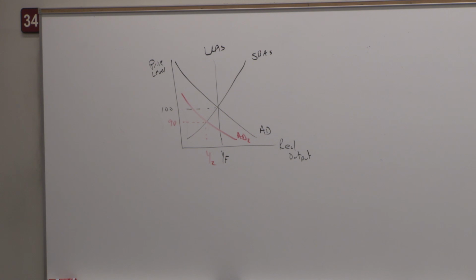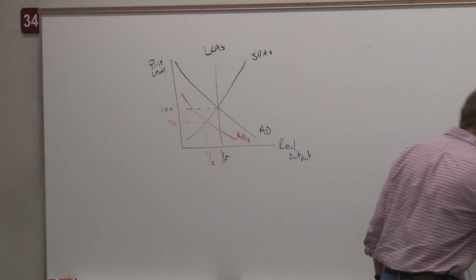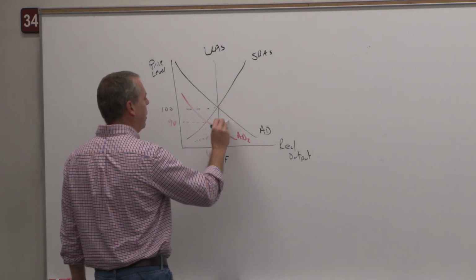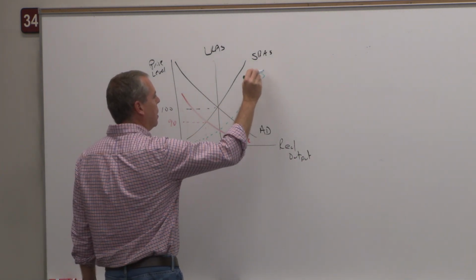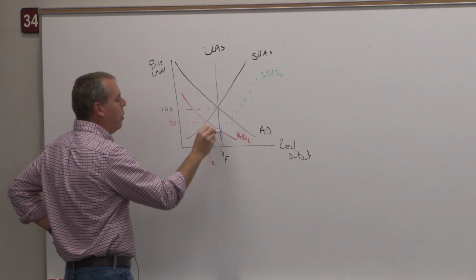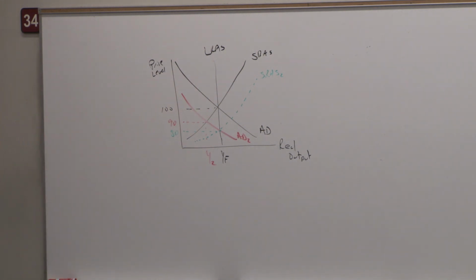aggregate demand, we should have seen this increase. What should have occurred is we should have seen this increase in short-run aggregate supply, doing this, returning us to this full employment level of output, and just doing so basically at this lower price level. For a variety of reasons, that did not happen. Some of those reasons are that the Federal Reserve engaged in a monetary policy that was actually restrictive rather than expansionary.